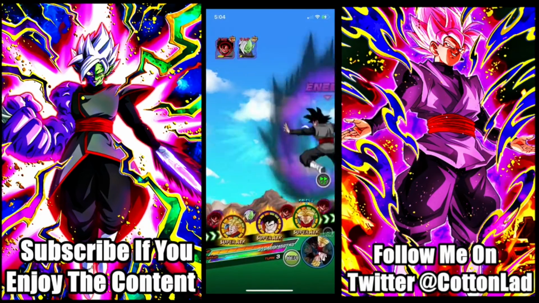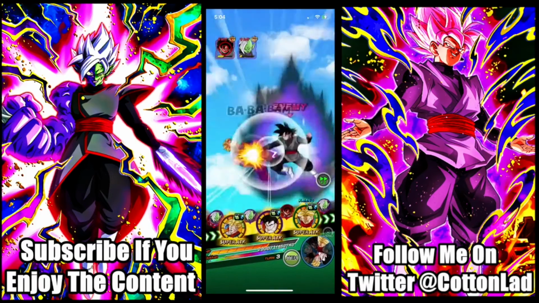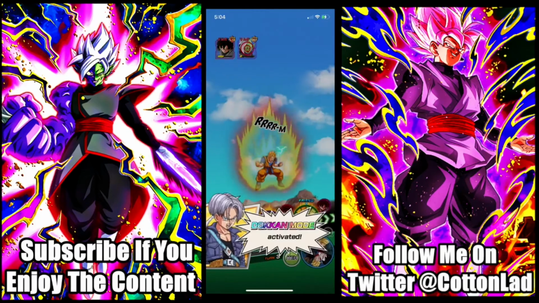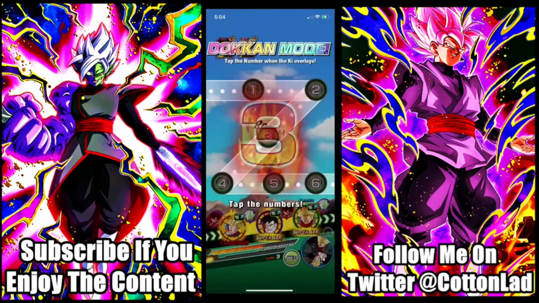If we can kill Zamasu here, then all of our attacks are focused on Goku Black, and that is a very good position that we want to be in.